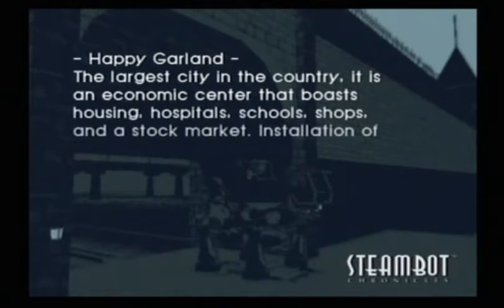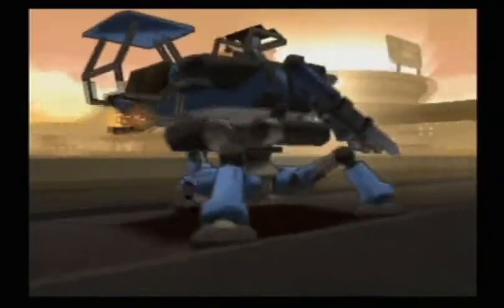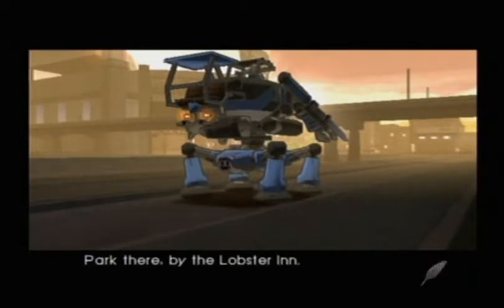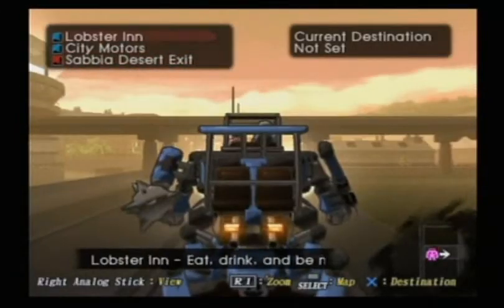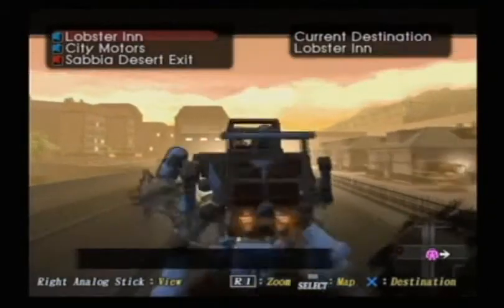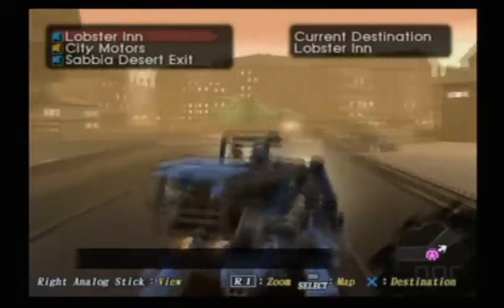And we're going to be in Happy Garland for a bit, so at least this place is large. This is Happy Garland, the largest city in the country. We're finally here. Park there, by the Lobster Inn. Well, since we can only really go to the Mothers or Lobster Inn, I guess we're going to Lobster Inn. And this is Happy Garland, pretty much, I would call this the capital of this place if it was a state.